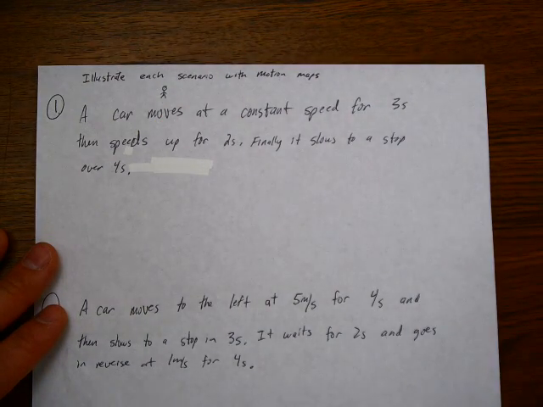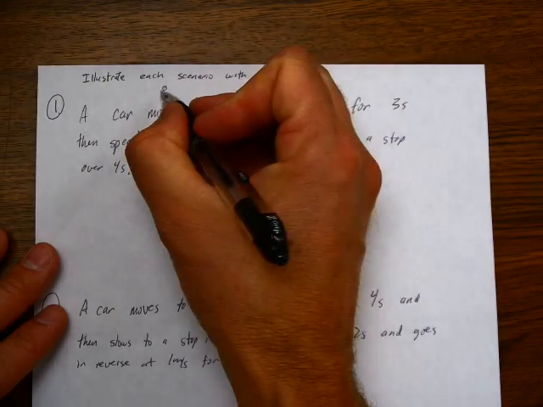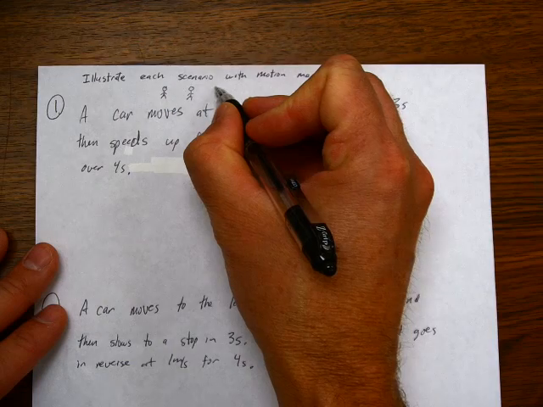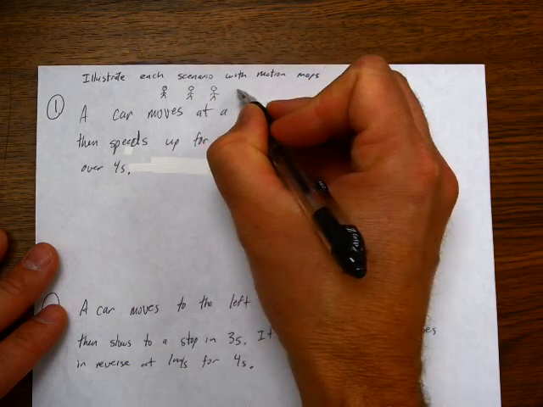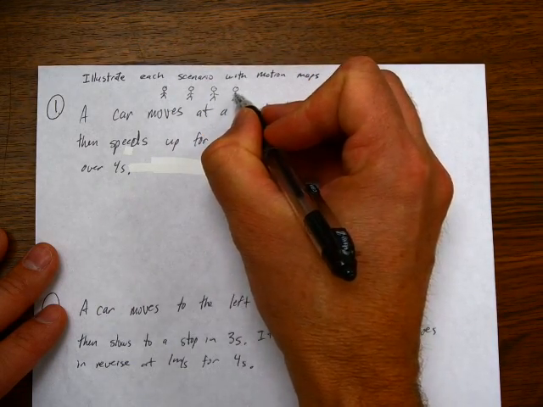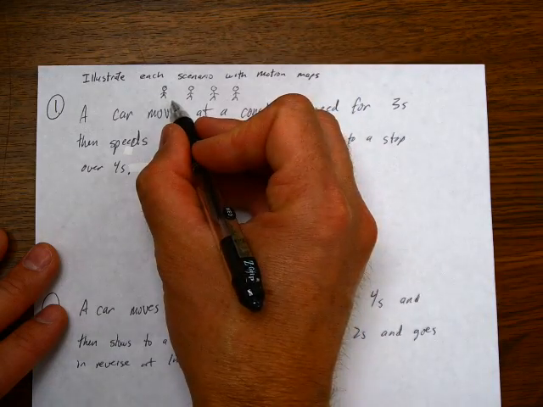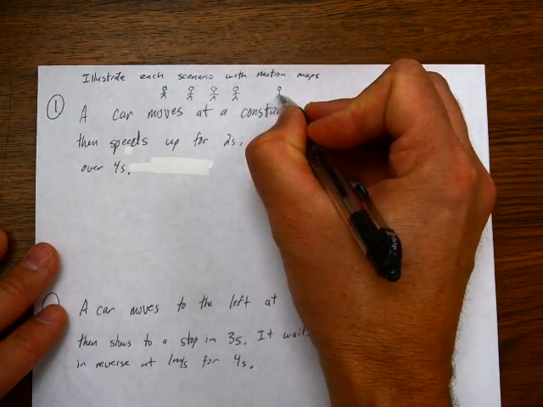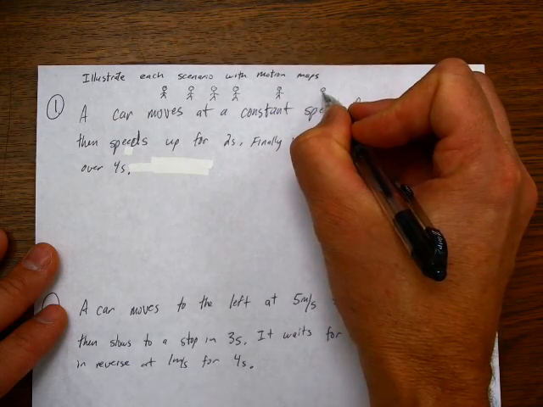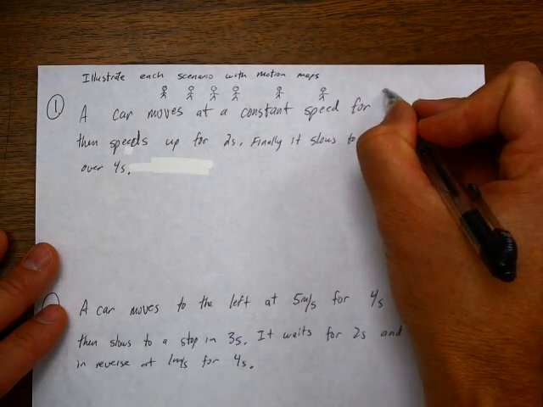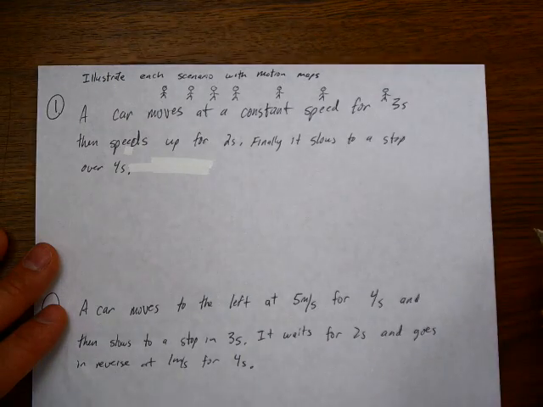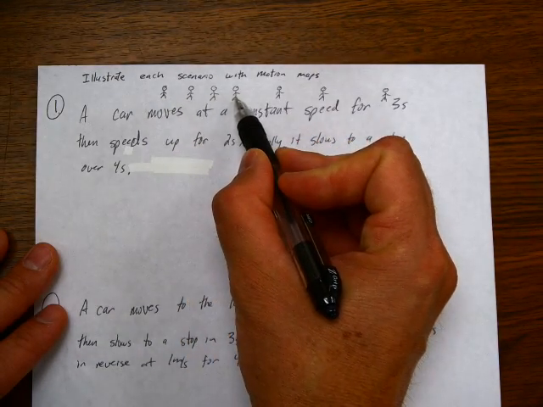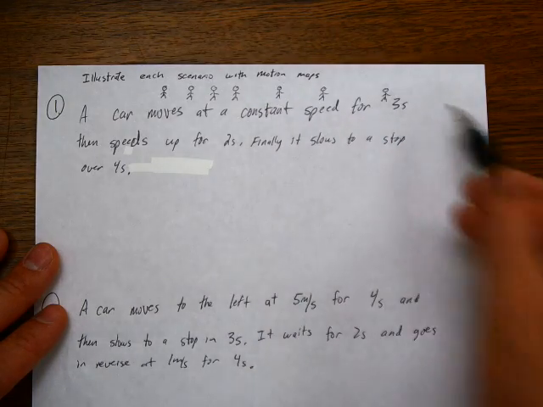Completely dark, you can't see him, but there's a strobe light, and that strobe light is going off every 1 second. As they walk, you're just seeing flashes of where they are. And you can tell by how far apart the flashes are how fast they're moving. So when the flashes are far apart, that means they're moving faster. If they're closer together, it means they're moving slower. So this guy seemed to be moving pretty constant, and then it looked like he sped up over here.